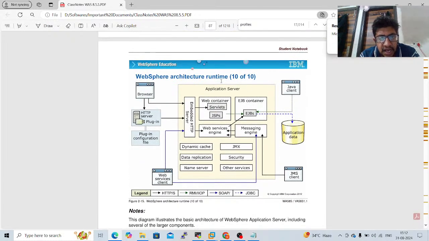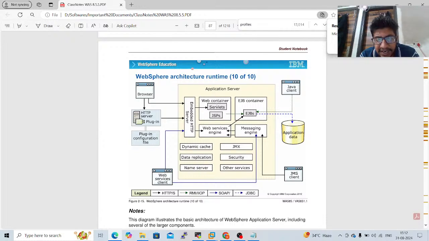This is the runtime architecture of WebSphere. A Java client directly accesses the EJBs and application data. In the application server architecture, there are dynamic cache, data replication, name server, JMX, security and other services. Say the browser sends a request to the load balancer, and the load balancer to the web server. After that, IHS, through plugins and using the plugin configuration file, sends it to the embedded HTTP server.